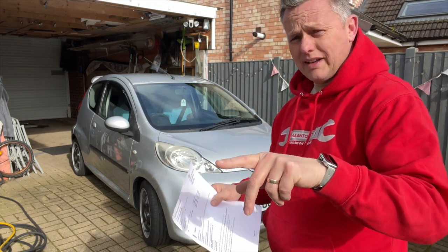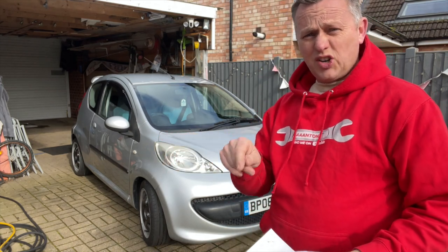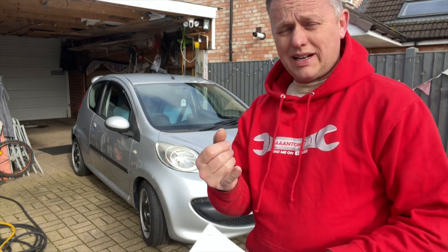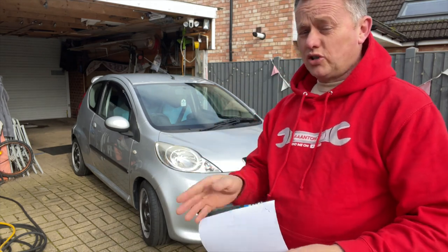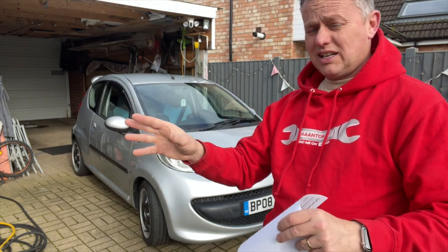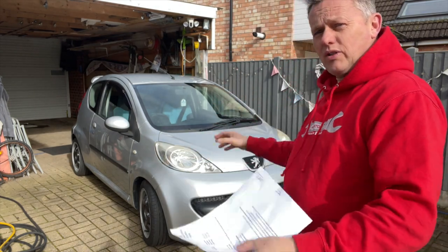Just a quick talk about that. Obviously the car had no MOT on it. Are we okay to drive it to the test station? And the answer to that is yes, as long as you've got insurance. You've got to insure the vehicle, but you can't road tax it without an MOT. So the first thing you gotta do is insure it, then have proof that you've booked your car in to a garage, that you're then allowed to drive to the garage to get the MOT, but that's it. You can't drive it around or whatever without the MOT. And then obviously we can now road tax it. So back on the road, happy days.